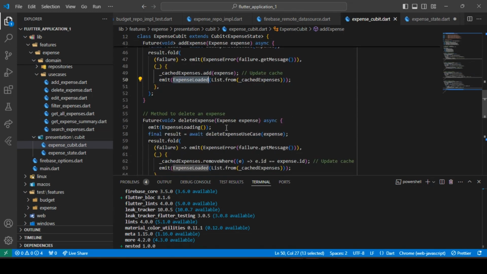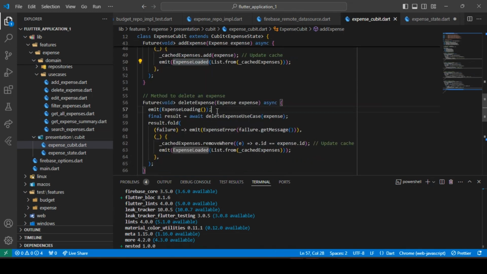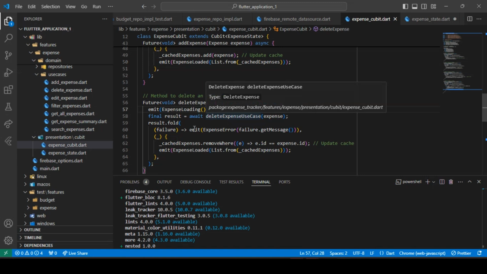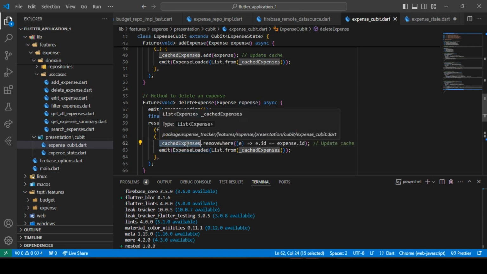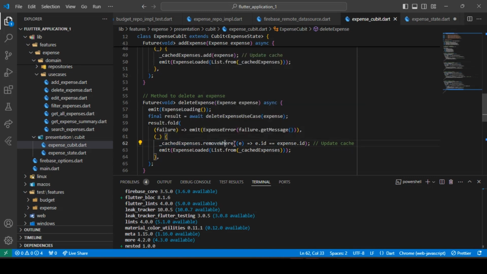Yun. For the delete expense, same pa rin. Diyan lang sila nagkakaiba pagdating dito sa itong portion na to. So this time, actually, yung explanation lang naman nito is if let's say successful na na-delete tong expense na to sa database, sa server, sa Firebase to be exact, dito naman sa local cache natin na list of expenses, we remove that as well.